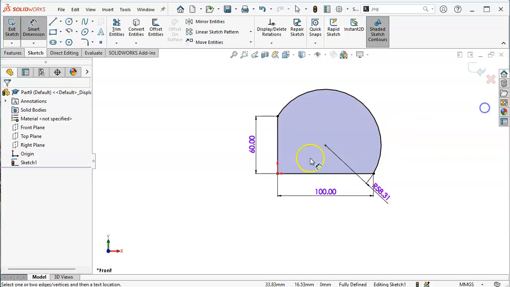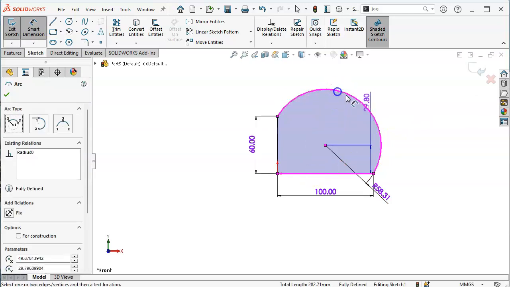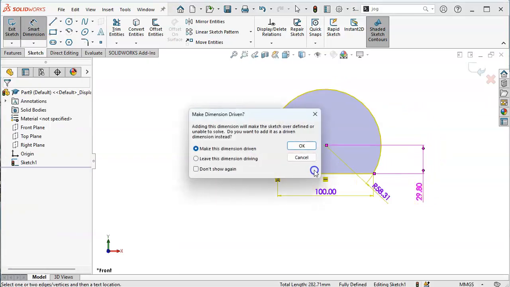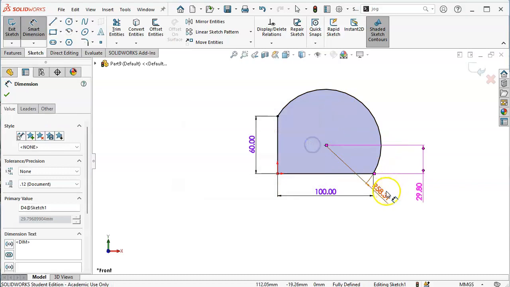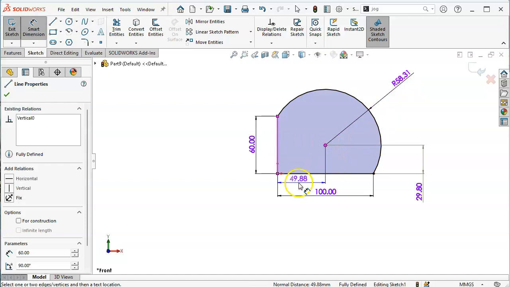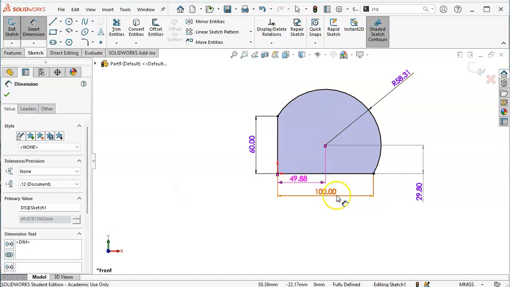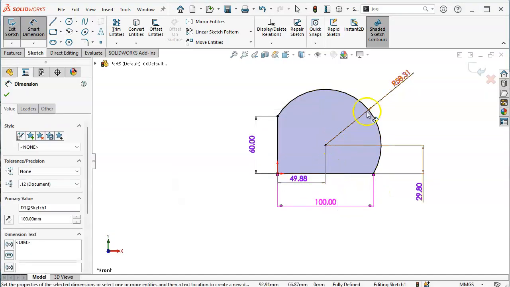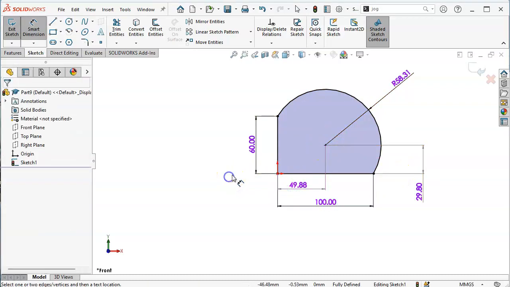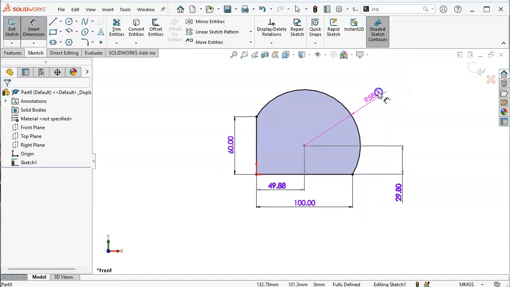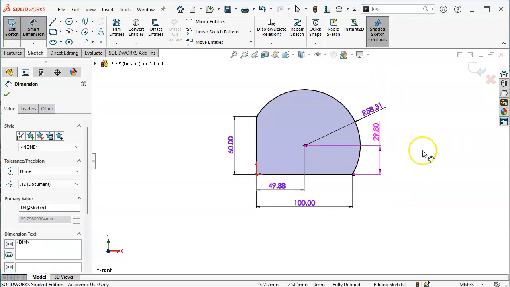Now, I would like to know where that center point ended up. So if I put that geometry in, it's going to ask me if I want to make it driven, because the two endpoints and the radius are what is defining that arc. So all I can really do with the X and Y location of the center is pick the perimeter, and I think I just picked the center point. So for whichever one you're more comfortable with, but as a general rule, I'm going to go to the perimeter.